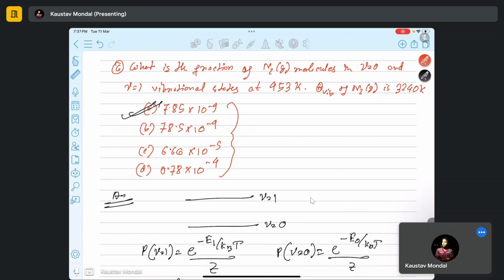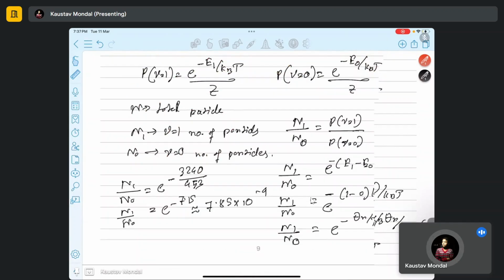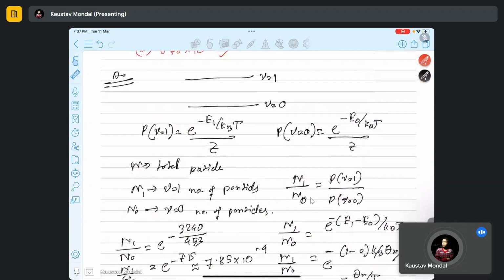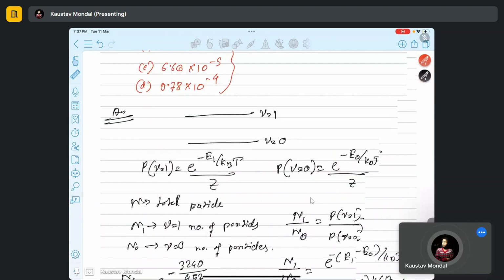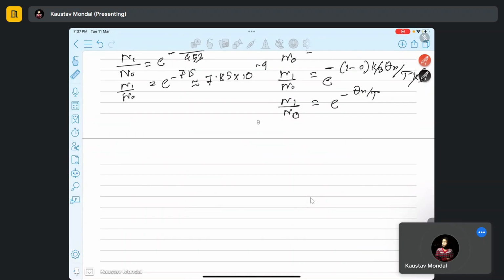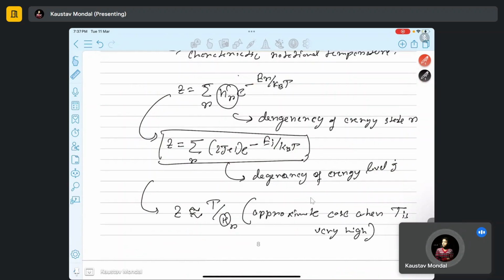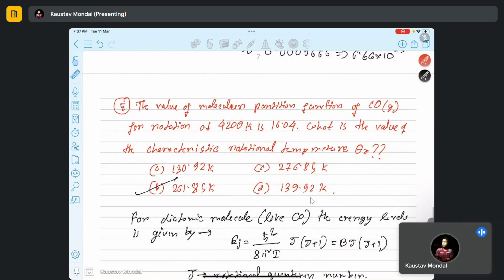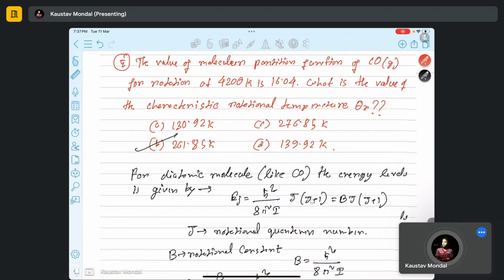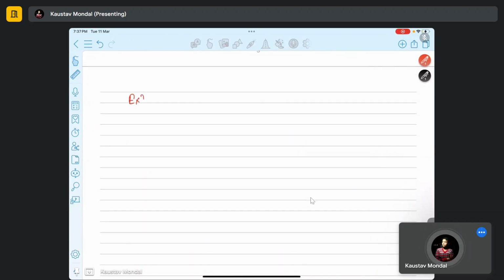Students, in order to solve this problem, the formula you already knew: two states are there, what is the fraction of particles? We use the similar formula we calculated in the previous problem, starting from the partition function itself. So all the problems of the assignment are done, but we still have some time left, so we can discuss one or two extra problems.